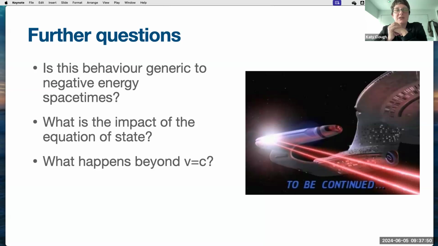In principle, once you go beyond v equals c, past light speed, you should be able to form closed time-like curves. So you can imagine, how does that manifest in a simulation? Do you get some kind of elliptic regions forming? Do you get some kind of pathologies? I think that would be quite interesting to think about, but also quite challenging because, as I said, it did require quite high resolution, and especially in these cases you would. So you probably want to move to a code that's adapted to the cylindrical symmetry of the problem, which would allow you to go a lot further.